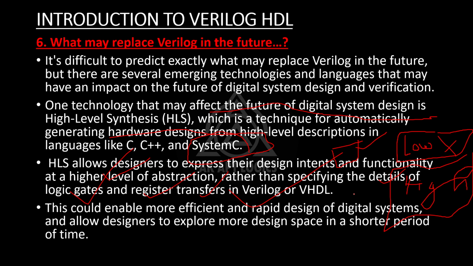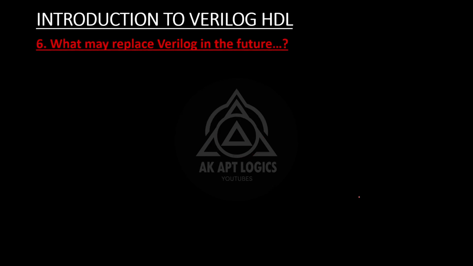But using only the functionality of the design, we don't know how the internal circuit will be. So it will affect the optimization, and while optimizing we will get some issues. So what the designers do is first they usually check the functionality at the high level. Later they convert this high level code into the low level, and they will get a circuit of their design, right? Then they optimize that circuit.